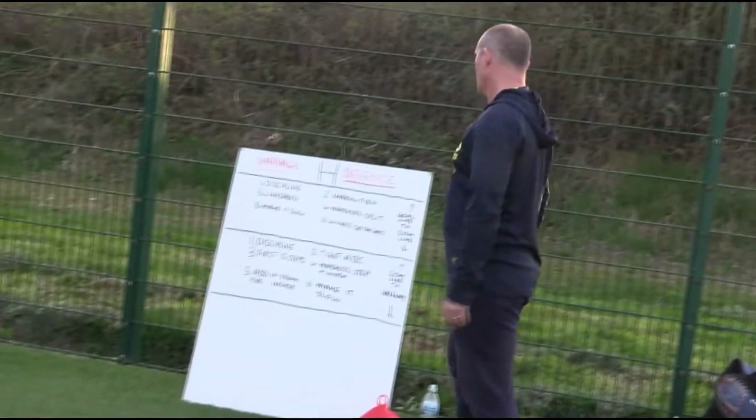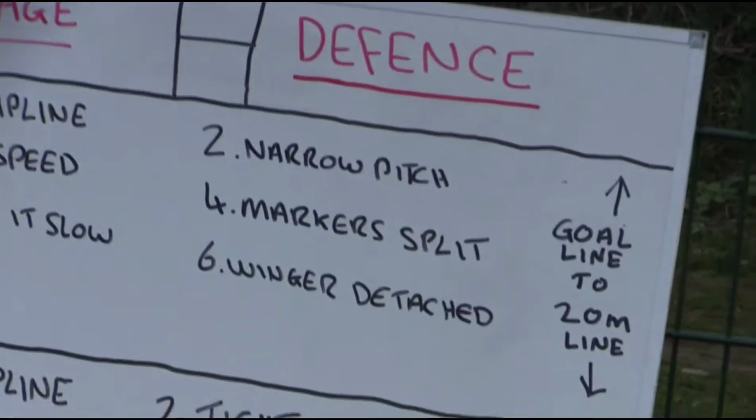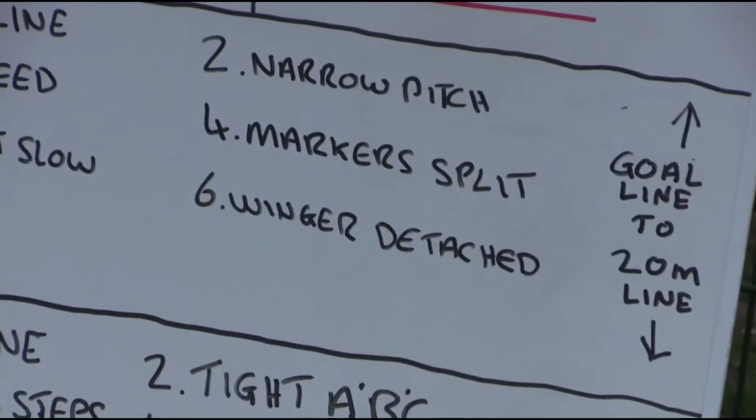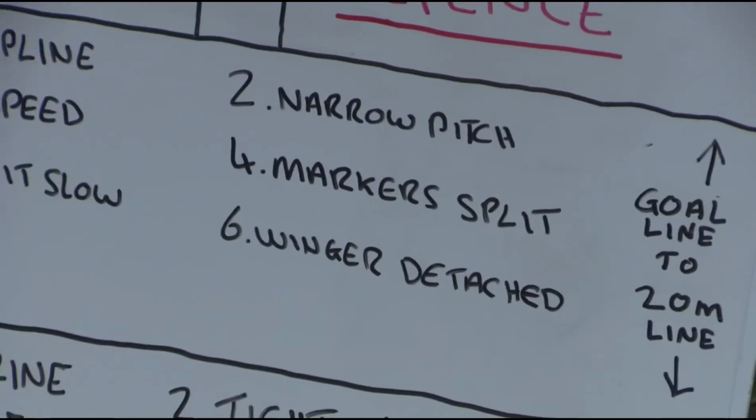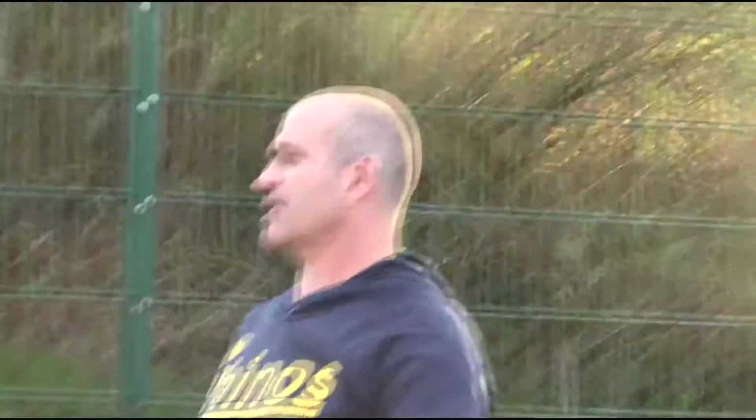Yeah. And then finally, an important one is wingers are detached. Now I'm not talking about short side wingers. So we've got to play the ball 10 metres off a sideline. Okay, it's the long side winger that we're going to detach. Okay, what might I mean by that?